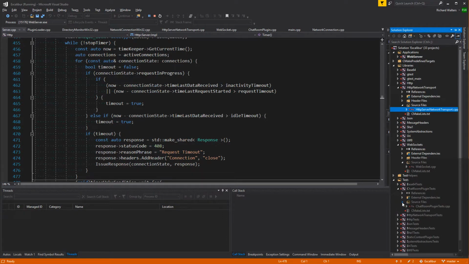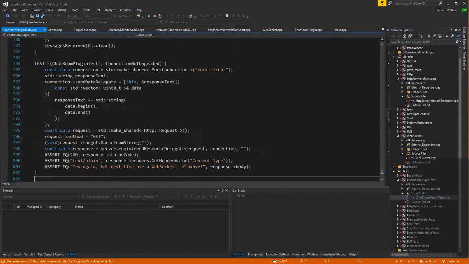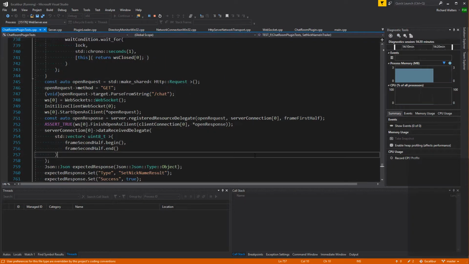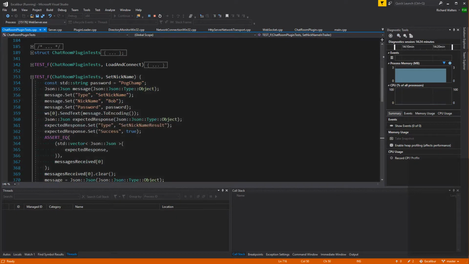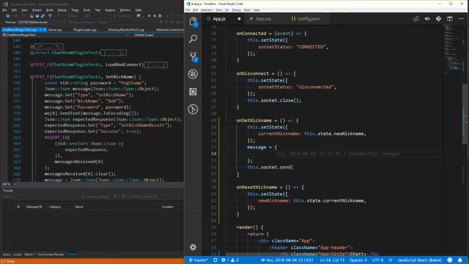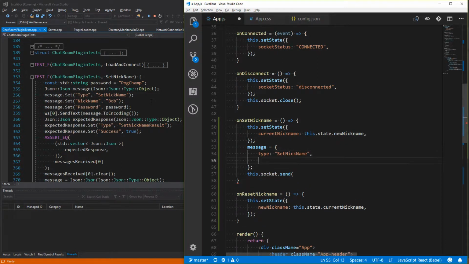Chatroom plugin test, right? For setting the nickname. Set nickname. It was type set nickname, okay. Set nickname. Nickname.